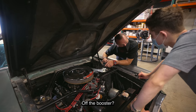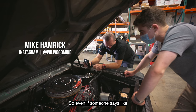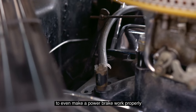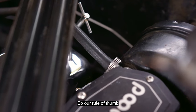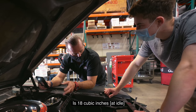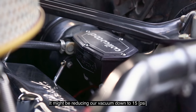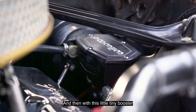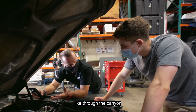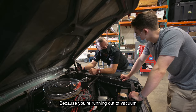Have you checked how much vacuum you make off the booster? You should always do that. Even if someone says they have a stock engine, it's always good to see if you have enough vacuum to make a power brake work properly. Our rule of thumb is 18 cubic inches. If you have a cam in there, it might be reducing vacuum down to 15, and with a small booster it's not holding a lot of volume. If you try to do repeated stops in the canyon, does the pedal get firm? Sometimes it's inconsistent because you're running out of vacuum.